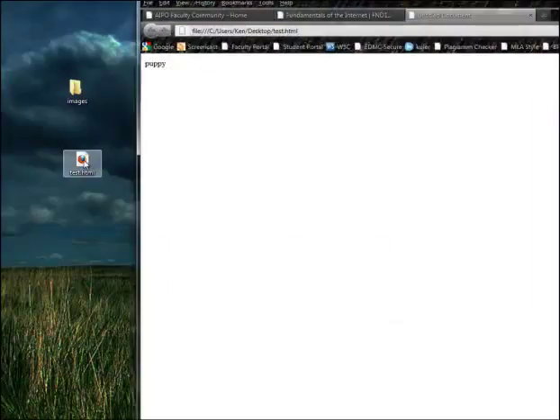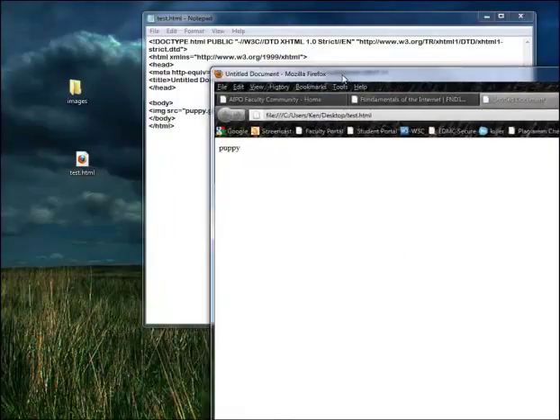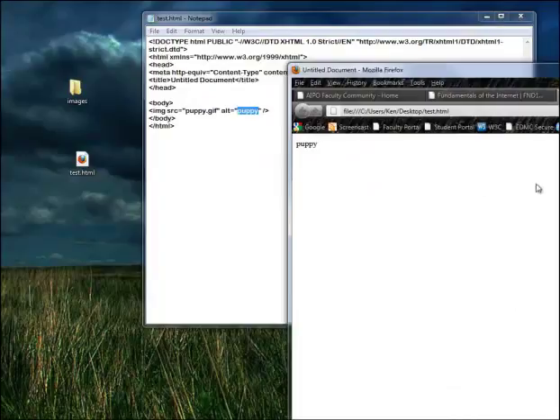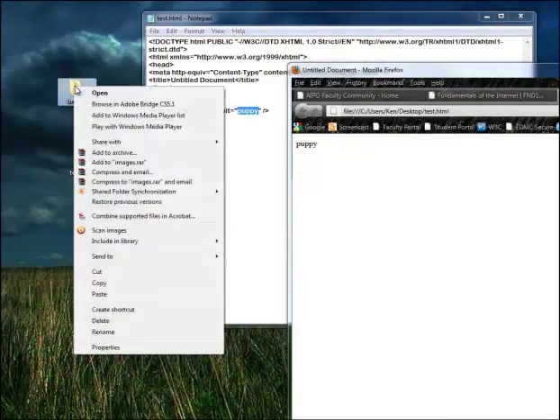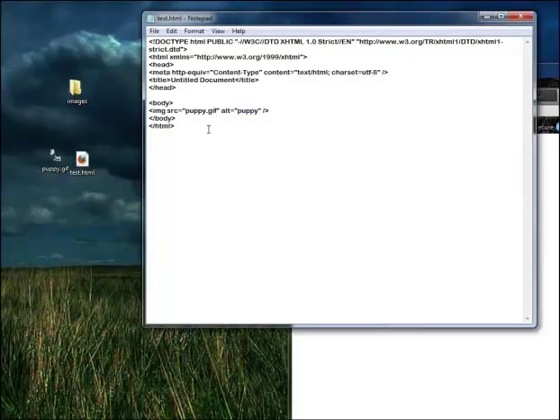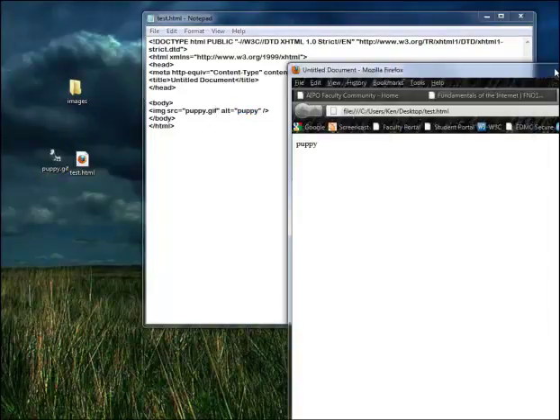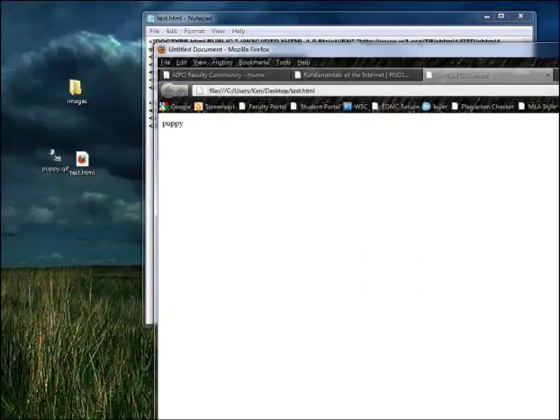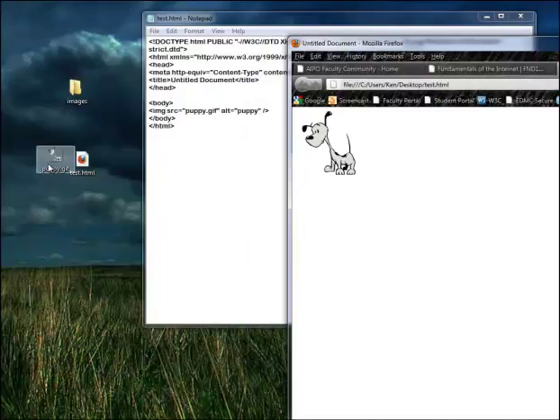And let's just do this to show you what's going on here. Okay, so there's the word puppy. That's the alt text that showed up because it can't find the puppy. Now, if I were to take this puppy image out of there, now it's on the desktop. It's in the location that we're indicating. So if I did that and I just refresh this browser, there's the image, because now the browser can find this image of the puppy. So that's one example of how to link images.